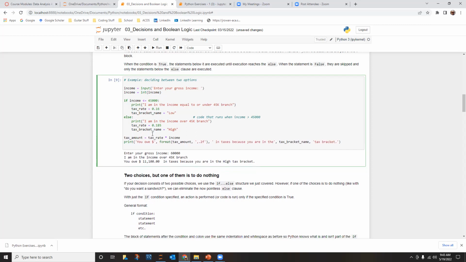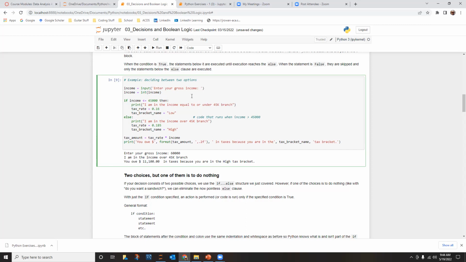Okay, any questions on if else? Okay, you'll hear this referred to as if then else. In other programming languages, you would see the keyword then out there.